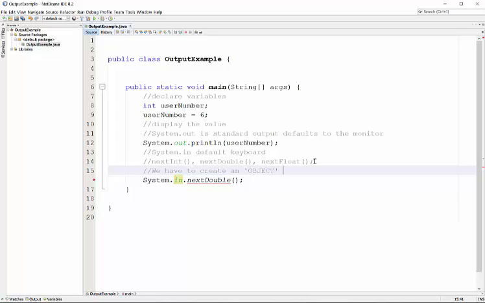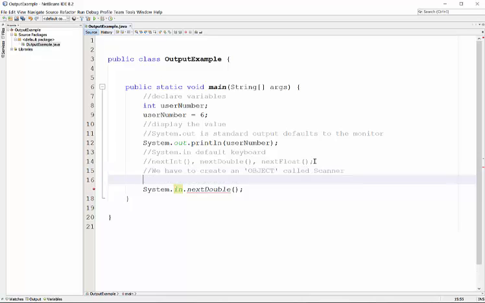An object called a scanner. I'm going to try to make this a little easier. An object and a scanner all seem pretty fancy, but what I want you to think about is that we're going to create a little worker bee. There are different types of bees: there's a queen bee, which has a specific task, and there's a worker bee, which has specific tasks. So think of the fact that we're going to create a little worker bee for us, and we'll call our worker bee input.